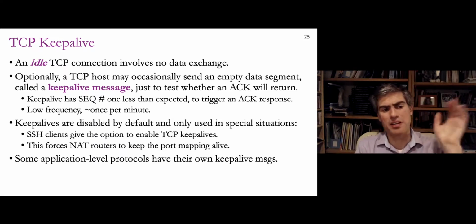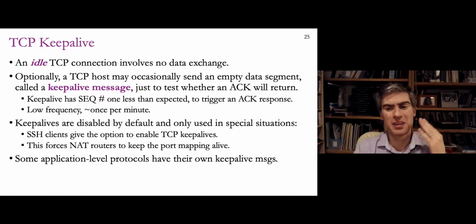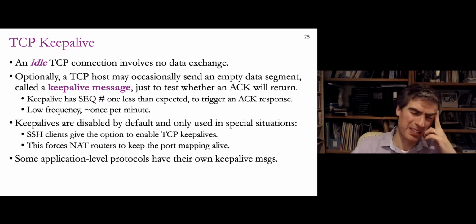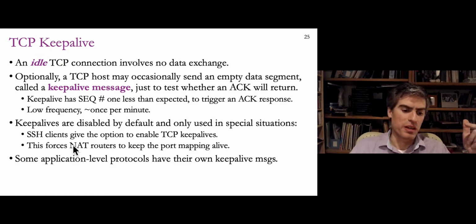But they allow outbound connections to be made. So for those to not start blocking your connections, your packets, you might need to send at least like one packet per minute between the two machines, even if there's no data to send, to make sure that the router in between keeps the port mappings open, basically.